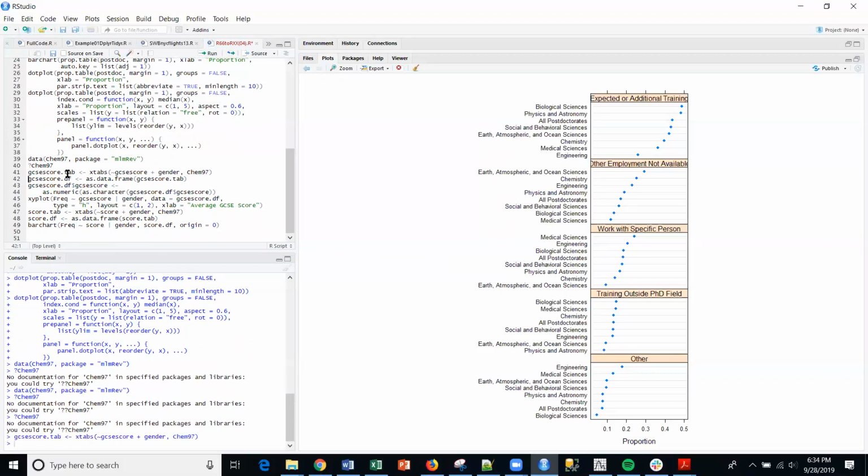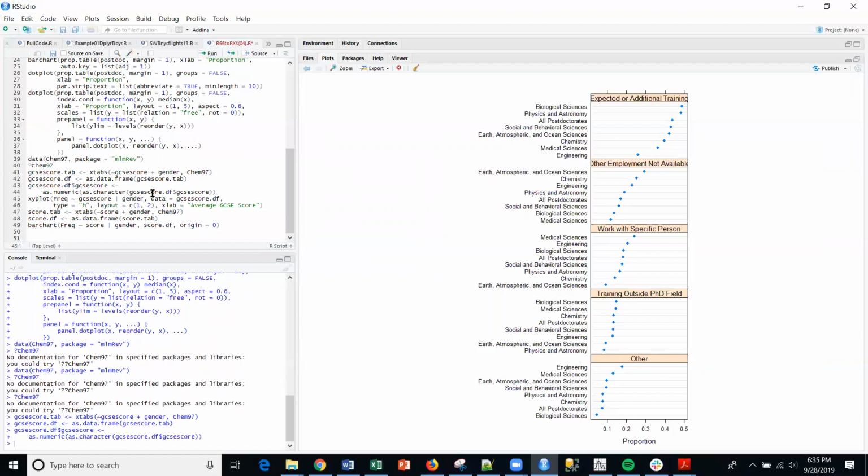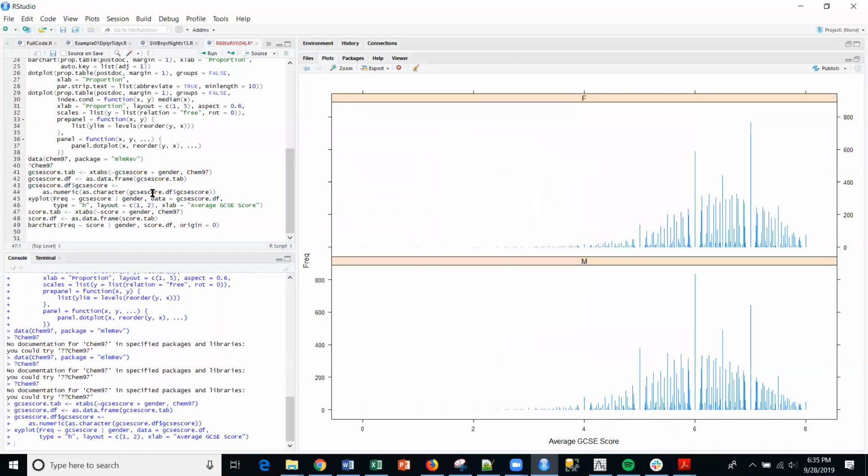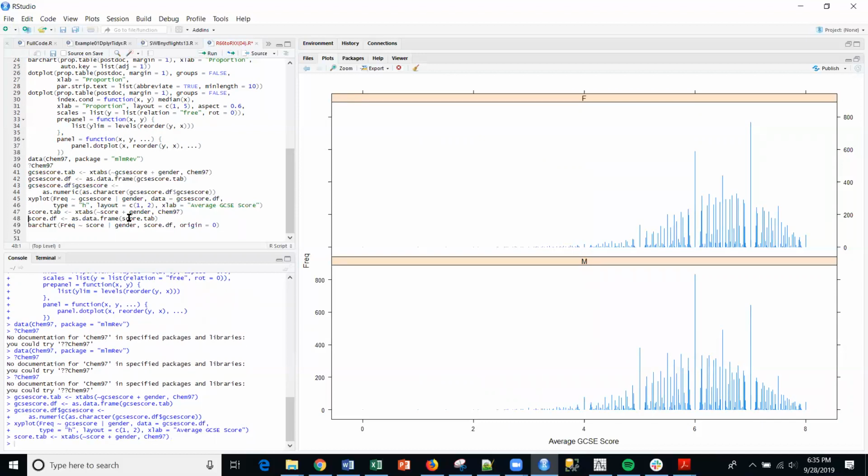But we can go ahead and plot the data. I'm going to execute these commands. I'm basically doing the data section, not the plotting right now, and then I can come up with frequencies here, and this is the female versus male different categories. Again, I'm not necessarily a big fan of this. I think what we looked at last time with the violin and the other plots was much more interesting.